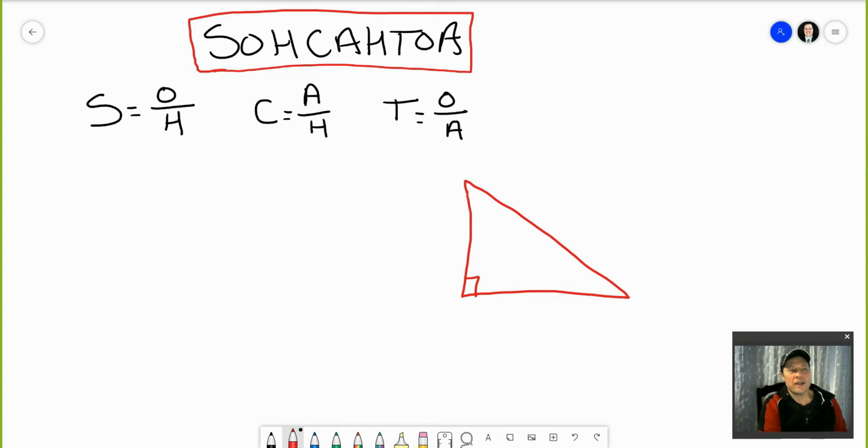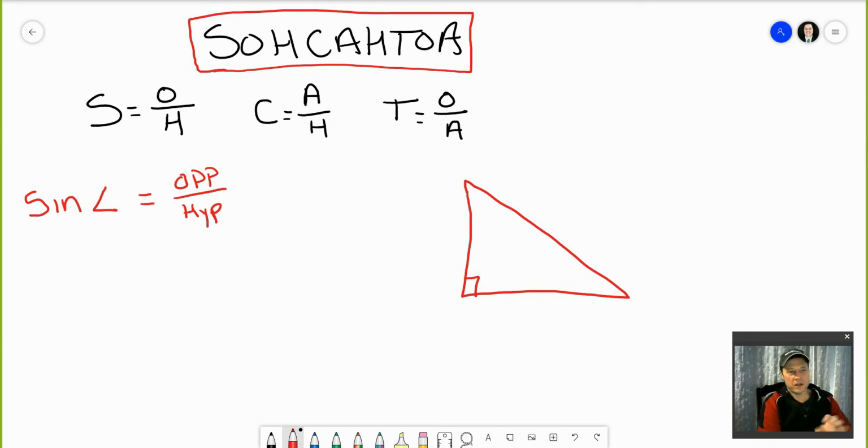SOH means this: sine of an angle equals the opposite side divided by the hypotenuse. This isn't complex, because we just talked about a minute ago that an angle is directly proportionate to the ratio of two sides. And a ratio is simply dividing. So all we have to remember is which sides control an angle.